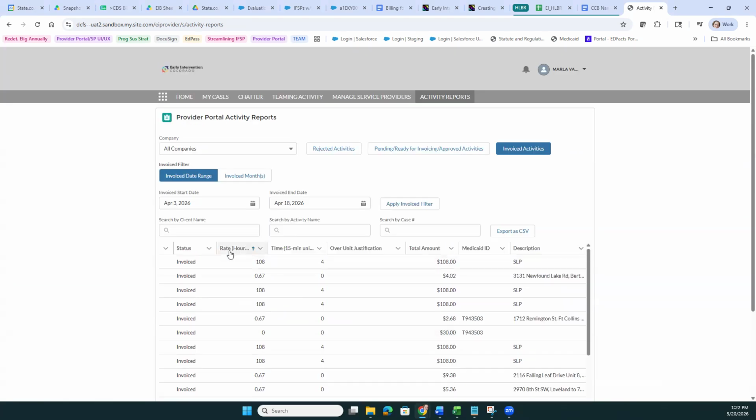After status, I have the rate hourly, 15-minute units, over unit justification, total amount, Medicaid ID, and description.